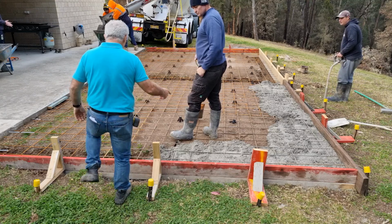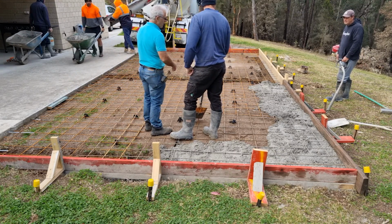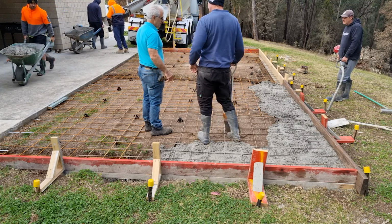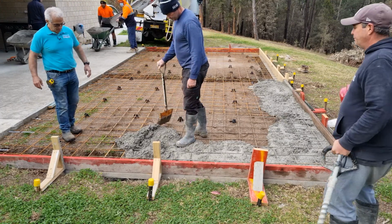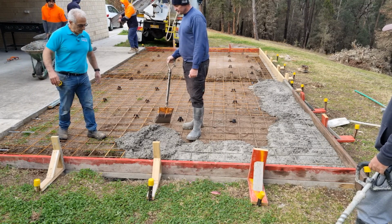Jason, with the vibrator, what is it? How does it actually work? Like, you're vibrating the air out of the concrete. So it makes it more compact. Yeah, more dense. More dense and stronger.